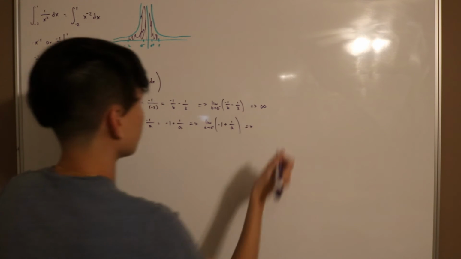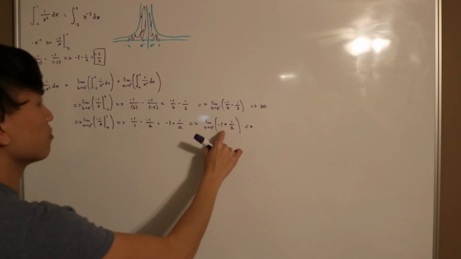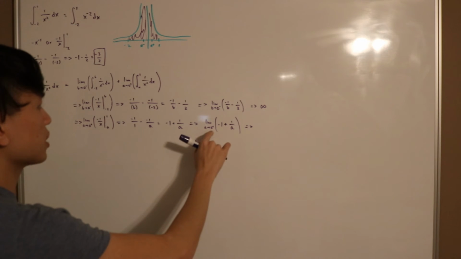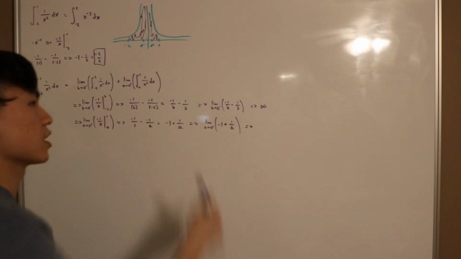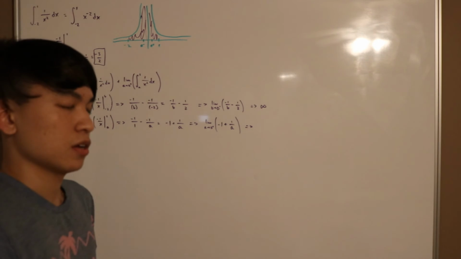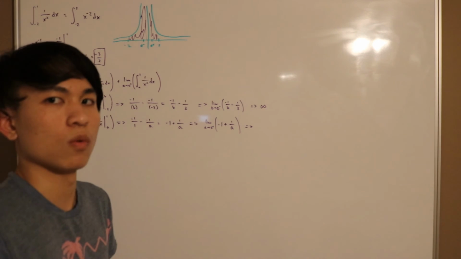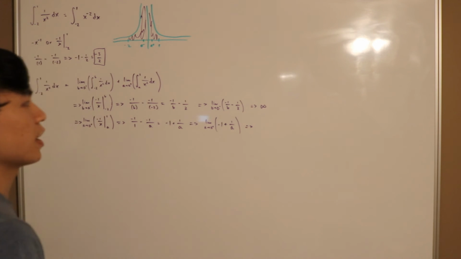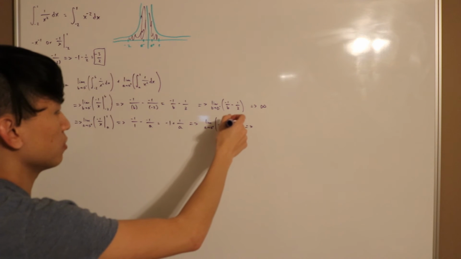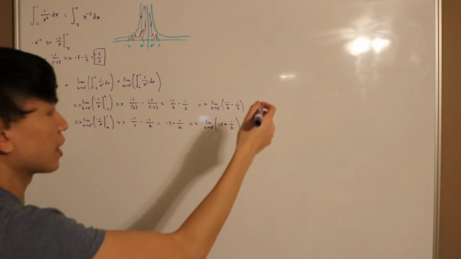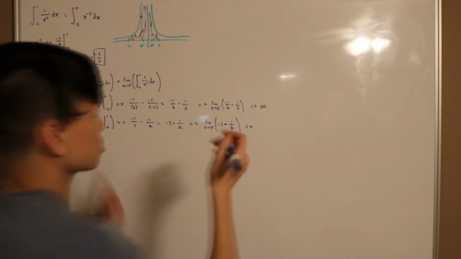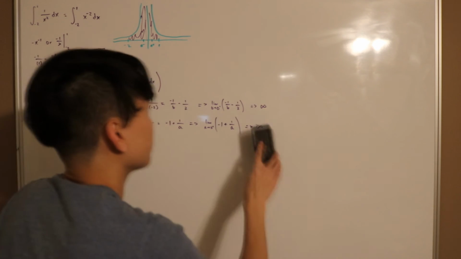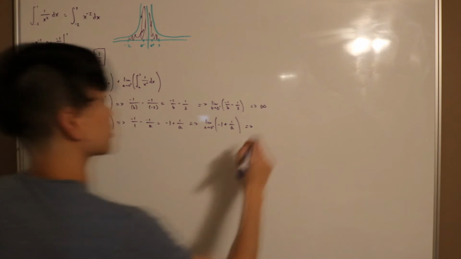And then same thing with this one, negative 1 plus 1 over a. We take a 0 from the right side, as I said before, the positive 0.00000 and so on, and then 1, and it comes down to 1 over that certain number. 0 from the right becomes infinity, so negative 1 plus infinity is just infinity. Let me redraw that infinity. It kind of looks a little weird.